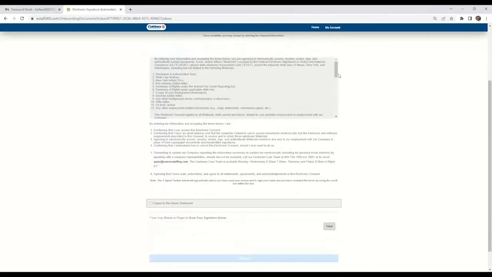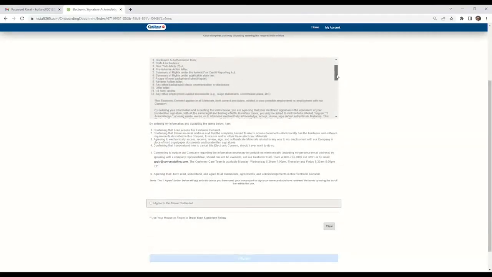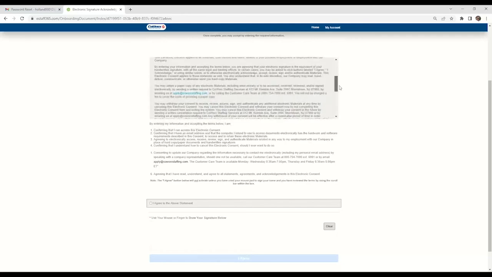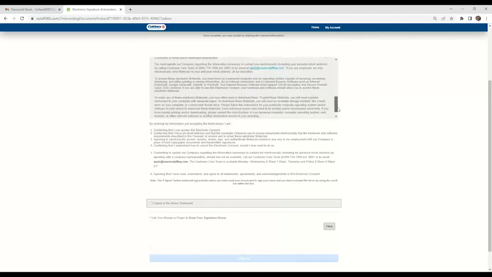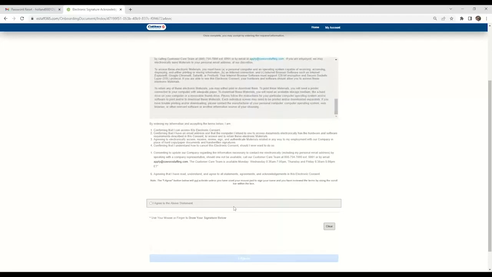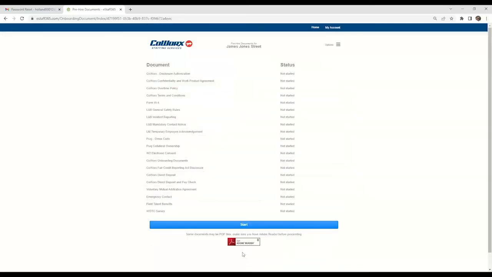Depending on the client or the state that you're representing, will depend on the number of documents that need to be authorized. Every page that you're in the online application, you must scroll down to show that you've read and acknowledged each of the pages. Check off the box, electronically sign with your finger or your stylus, and you will be prompted to begin the policies. Click on Start.